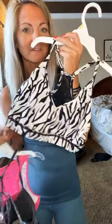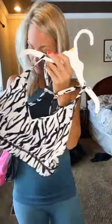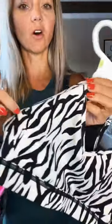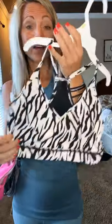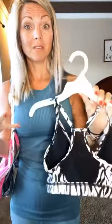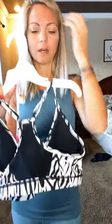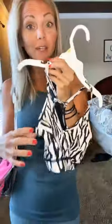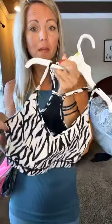I love our Safari bra. We also have this in leopard — this is our mesh bra. The material on the Safari is so smooth and soft. This is one you're going to size up again — these do run small. If you have a really big chest you may even size up two. I like this one because it has adjustable straps. The back with the mesh is so cute. These are also really good as a swimsuit top — I wear my leopard and safari bra as swimsuit tops all the time. The Grid bra works as a swimsuit top as well.